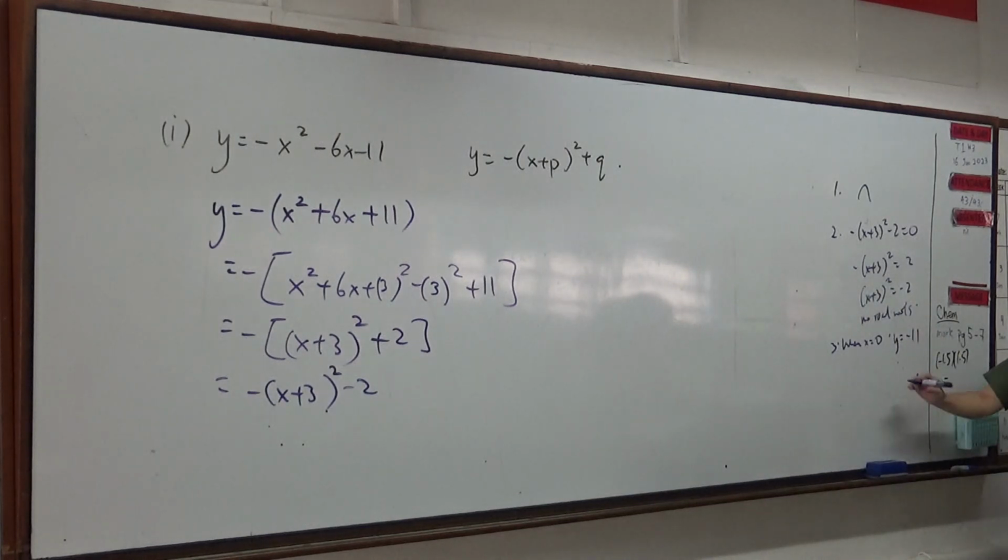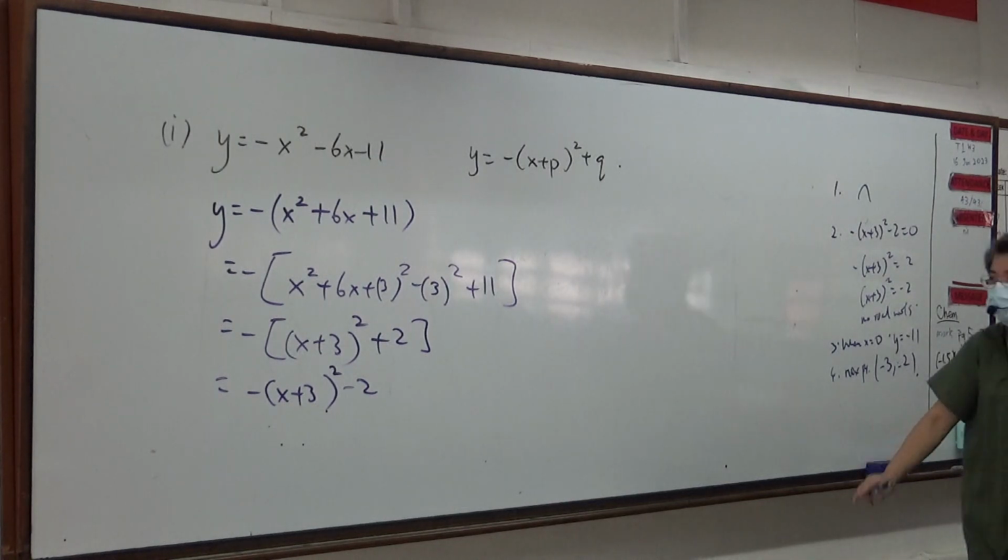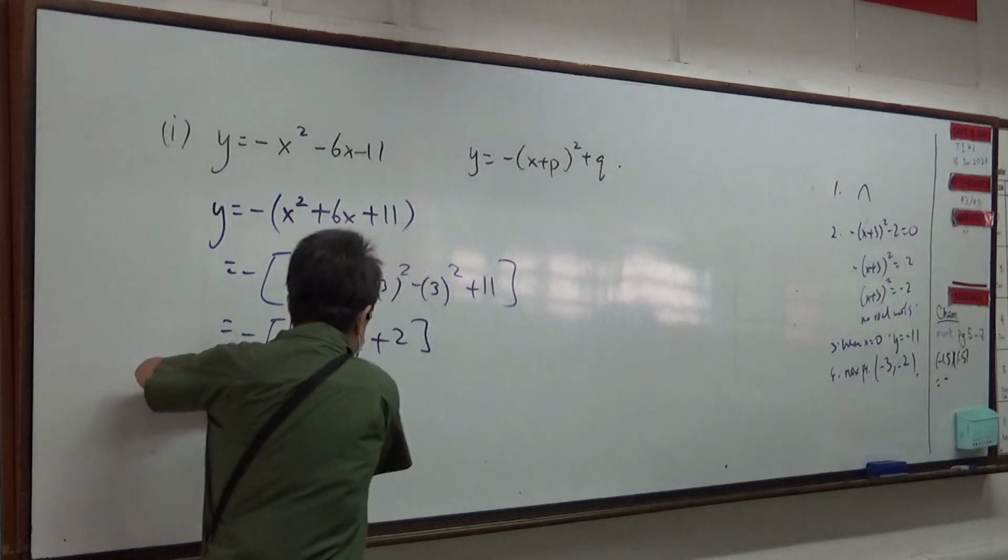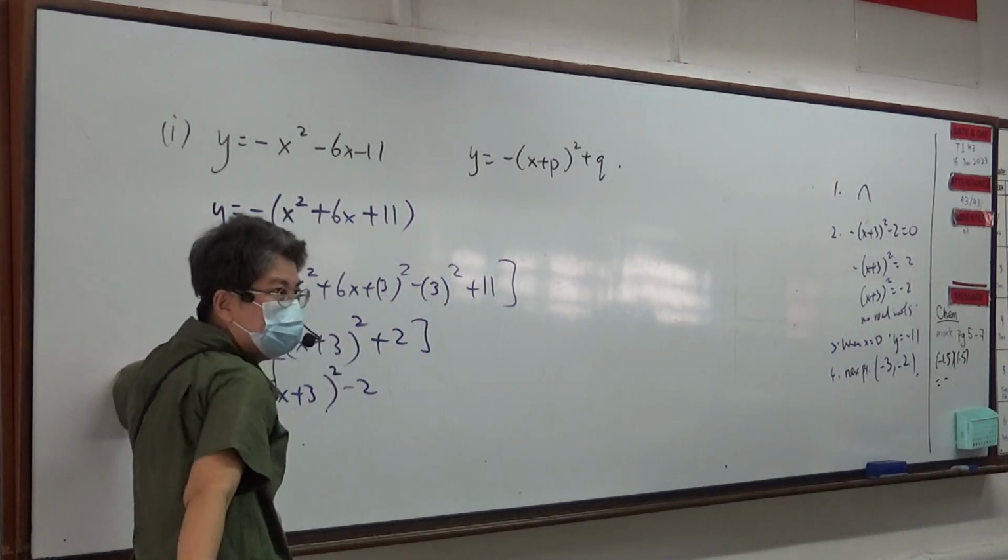Alright? Okay. Since you say it's an M shape, is it a maximum or a minimum point? Okay, what's the maximum point? Tell me. Negative 3, negative 2, correct? Alright, you ignore this one. You don't care about this one. You look at the side here. Negative 3, negative 2. Can you see?